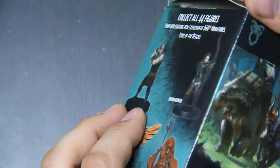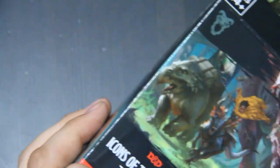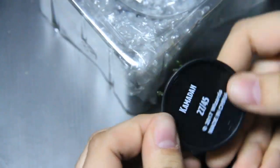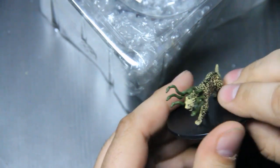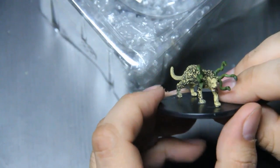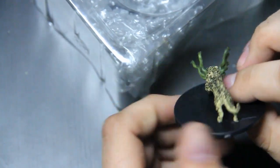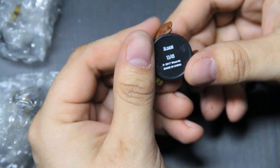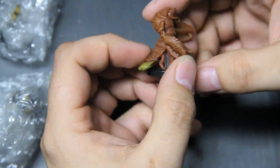Alright, and eighth and final box. Nope. So our larger figure is a Camadon, which is like a panther with snakes coming out of its shoulders. Sure, why not? We got another of the Aldani lobster people.